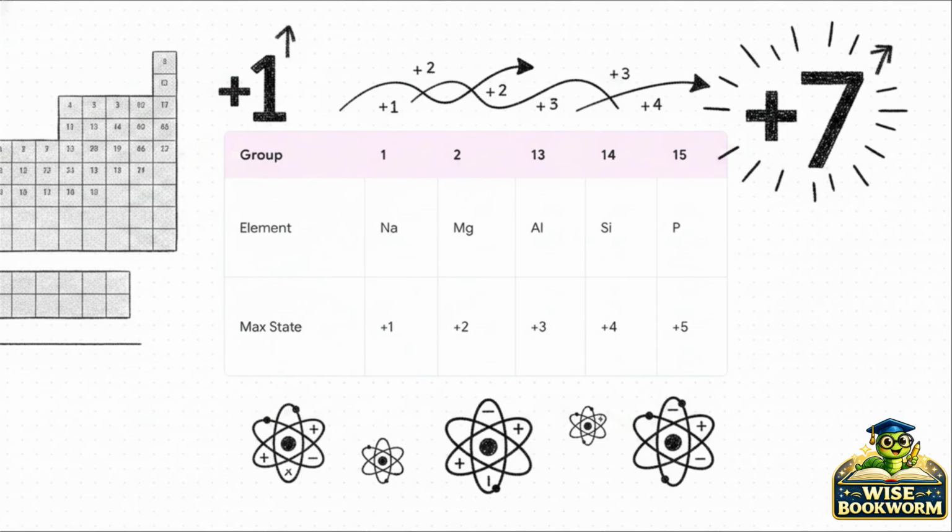And the real beauty of this bookkeeping system, it ties back to the periodic table so elegantly. It is so logical that an element's highest possible oxidation state aligns perfectly with its group number. It systematically scales from group 1, with a +1 state, all the way across to group 17, which can exhibit a massive +7 oxidation state.